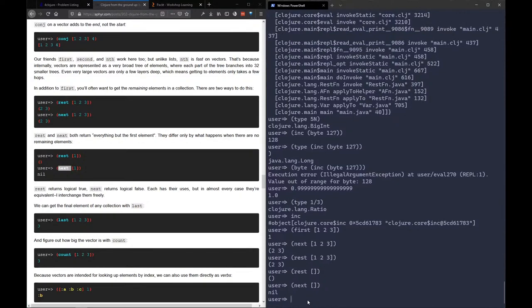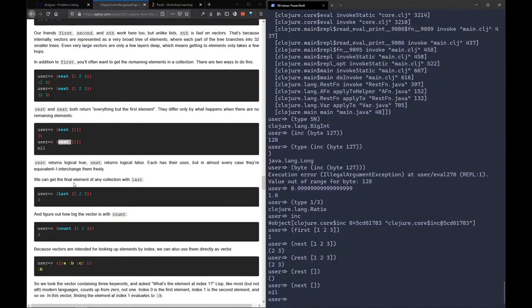That's the difference, otherwise they're exactly the same. Rest returns logically true, next returns logically false. Each has its use, but in almost every case they're equivalent.